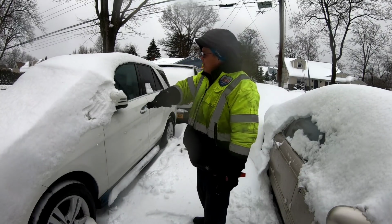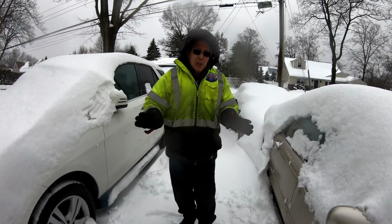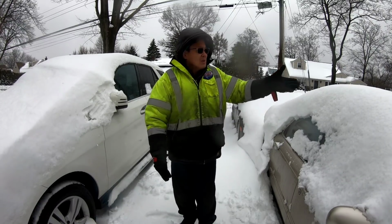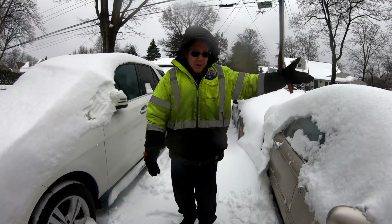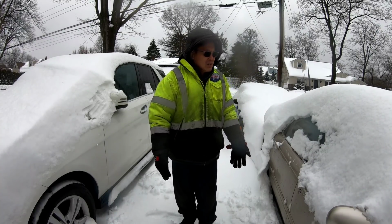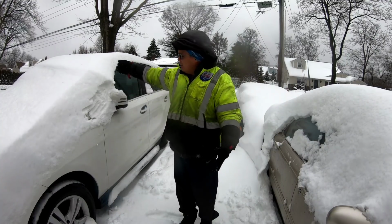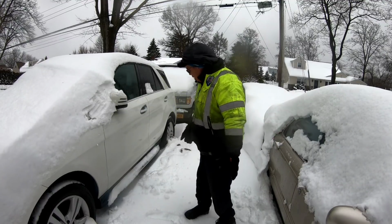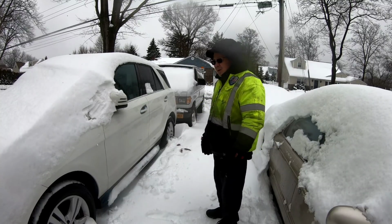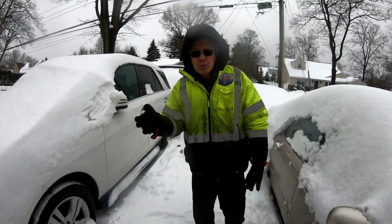I never cleared the snow off any of the cars in the driveway. When I was blowing the driveway yesterday, I basically was blowing it onto the cars because I didn't want to launch it into my neighbor Steve's driveway, because his driveway is literally right next to my driveway. So I had to pile it on top of the cars. I'm gonna have to clean down all the cars, put the snow in the middle here, and then try with the 2-stage snowblower to blow a path out so I can get these cars out of here, and then maybe try to use my plow.